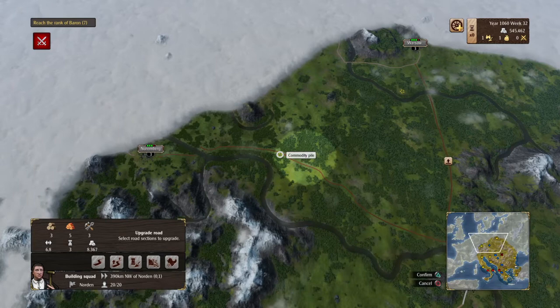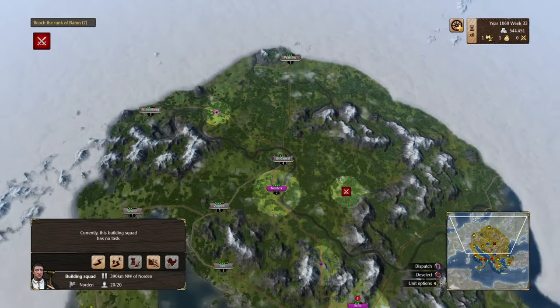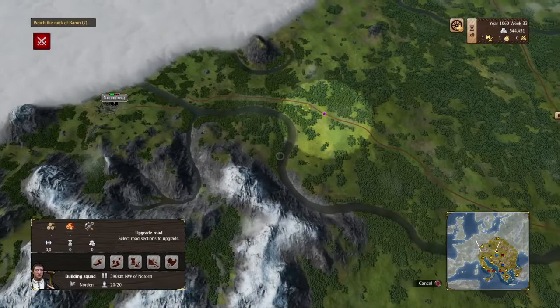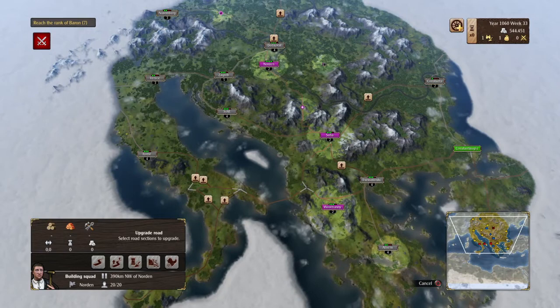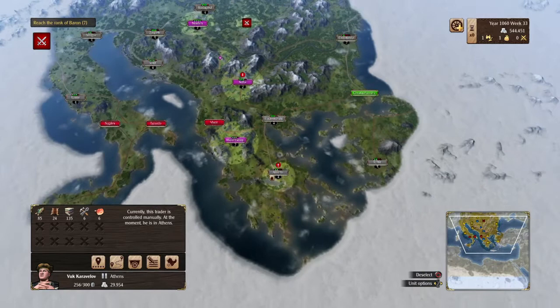Found a commodity pile. Show me the way. Yeah, we're not allowed to grab. We're not allowed to investigate that. Send the soldiers out here. Okay, so we can't extend this road, which I guess is fine. Whatever. We can send traders out here. Where's our next batch of traders? That's right. L1. No, sorry. L1. Deselect. L1. Available traders. Nearest traders in Athens.